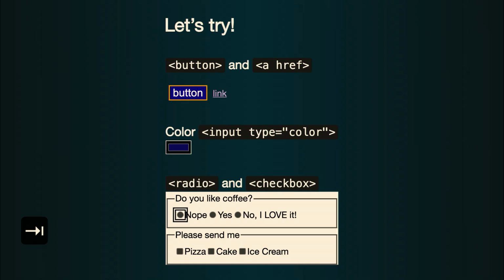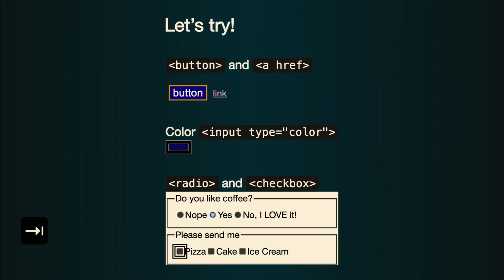Then going to the radio buttons first. There's a difference between the radio button and the checkbox. The difference I will show, and if you mark it up correctly like I did, then you can use your arrows to move inside the radio fieldset. And of course, yes, we like coffee.